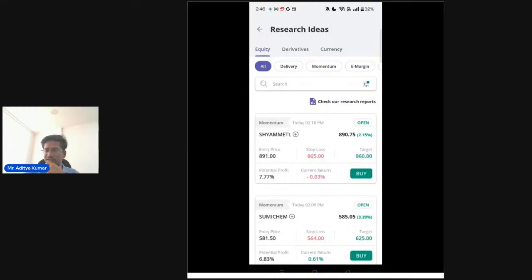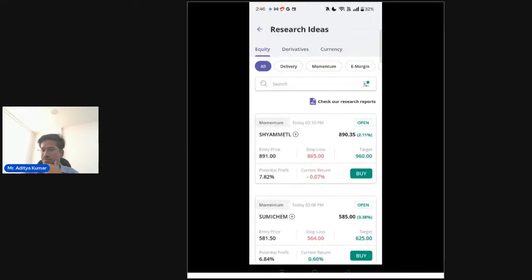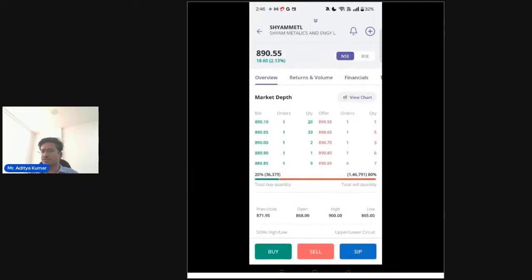After that, let's dive into a stock. Let's say this is the stock. I'm just clicking Siam Medicals, and as you can see, you will land here after you click. This page displays the stock's current price and its value on the NSE and BSE. As you can see, NSE and BSE are there. You will also notice two handy icons that can help you monitor and manage the stock. You can see a bell icon on the top right corner.